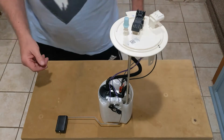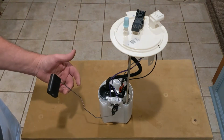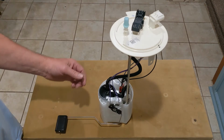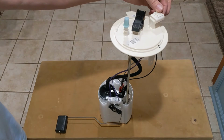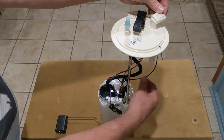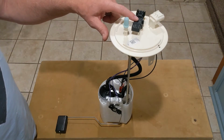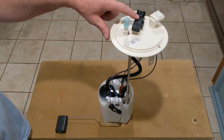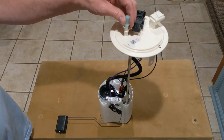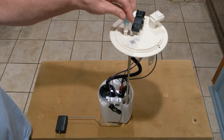It looks pretty typical as a fuel pump. It's got the 2-wire resistive sending unit here that connects up here. The other 2 connections here are the heavy gray wires that drive the fuel pump itself. And then this is a pressure transducer here for the evaporative emissions testing. And the only fuel connection is right here, this quick click on connection.